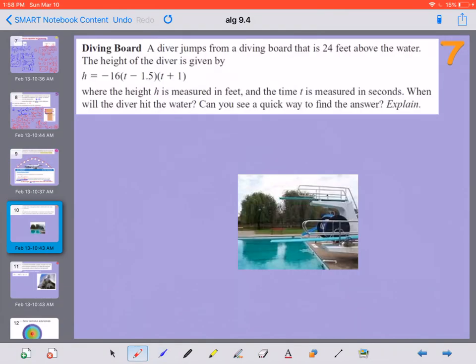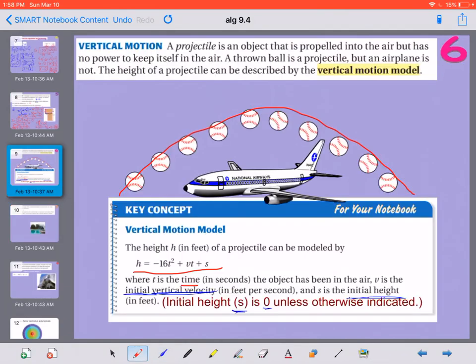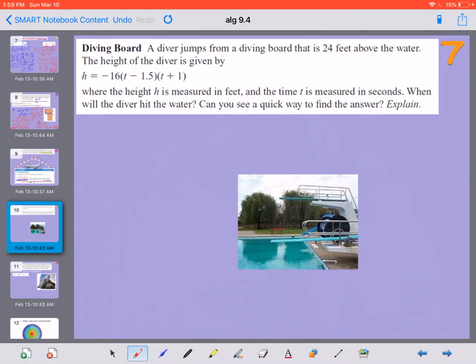Well, the height, we said back here, is basically 0. So where is it going to hit the ground again? Now the ground this time is the water. So we're looking for the t. If we were to set this all equal to 0, we'd have to set everything here equal to 0 so we can solve this problem.